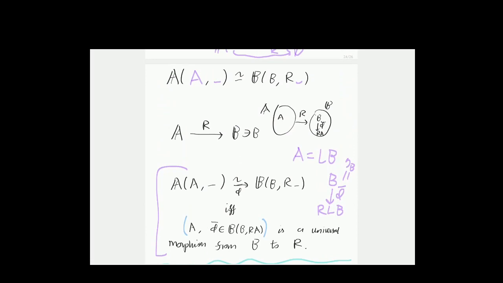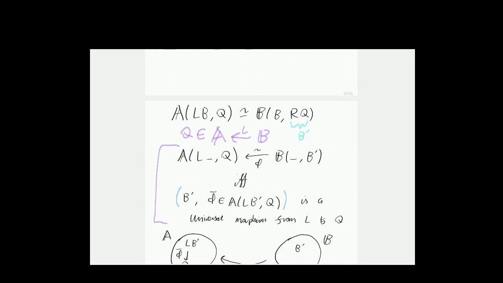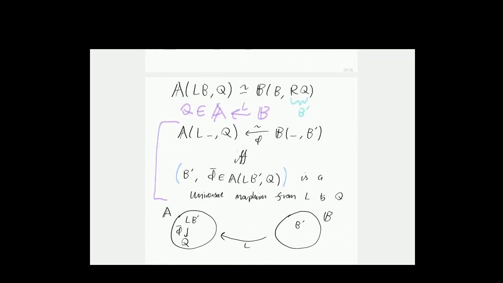So basically this gives us initial morphisms in terms of covariant representable functors. This gives us terminal morphisms in terms of contravariant representable functors.